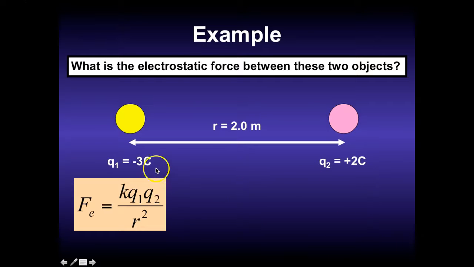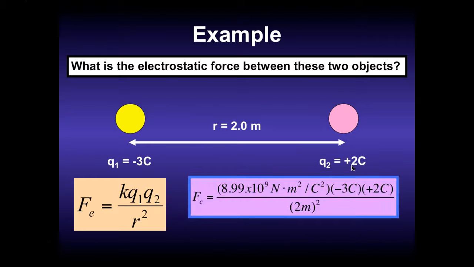Now, notice when I have a negative charge and a positive charge, a negative times a positive is a negative. We know opposite charges attract. So this force is going to be an attractive force. When I put everything into my calculator, I want you to try this as well. Don't just look at my work. Try this in your calculator.